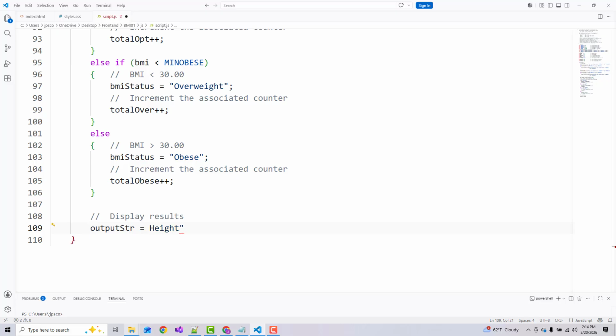Instead of using this, I'm going to use a backtick. Now, why am I using a backtick? I mean, why should you care? You'll see in just a minute.